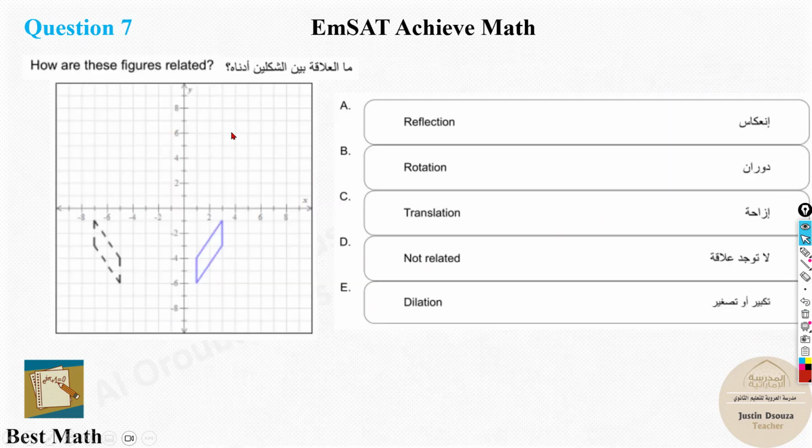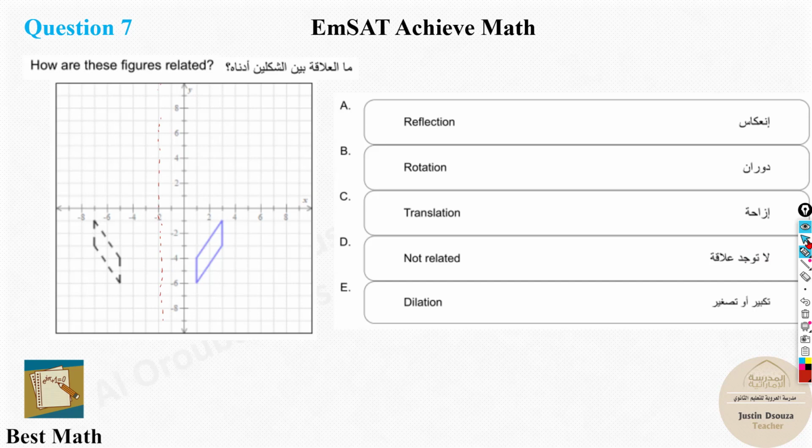And now, how are these figures related? This is very simple. You can try pausing the video and checking it out. I hope you have tried, at least some of you. The answer would be reflection. Why? Because it is reflected along which line? Wait, let me see. 1, 2, 3. Yeah, about this line. So it will be reflected along this line. You can see this is the reflection axis, at -2.